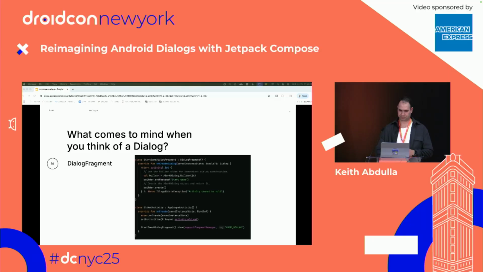So if you're unsure what that means, let's think about, as a developer, when you reach for a dialogue, what do you think about? Maybe if you're a seasoned Android engineer, you worked with this thing called Dialog Fragment. It was a rather large class that you had to instantiate, but it had back handling done for you.